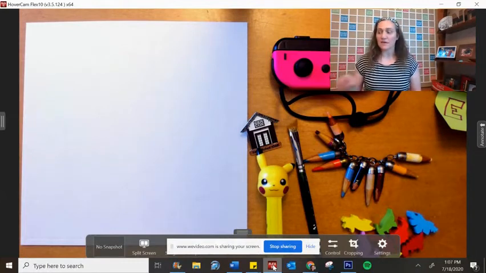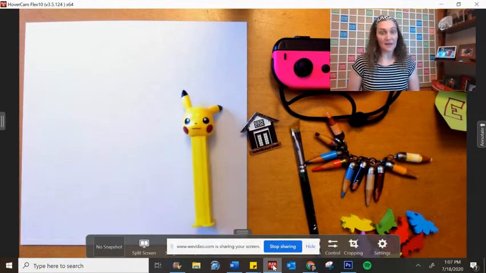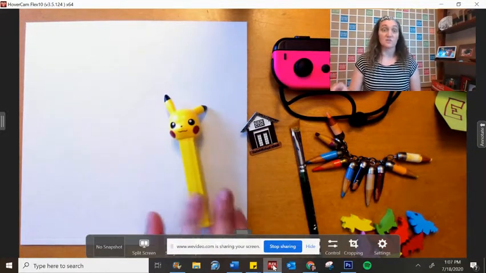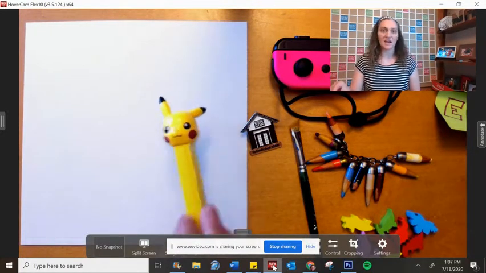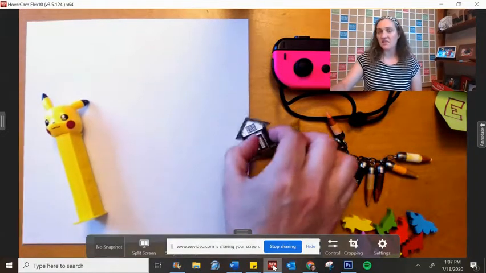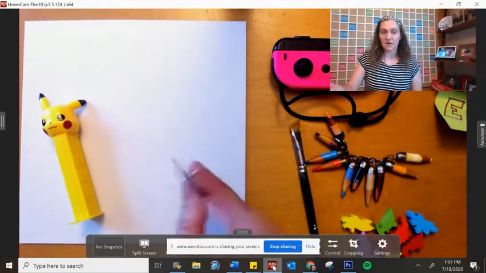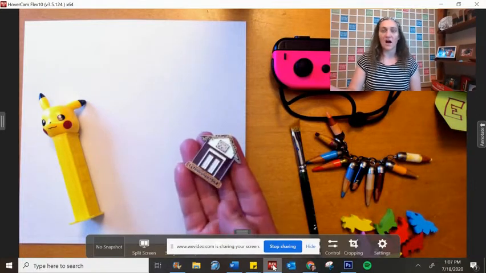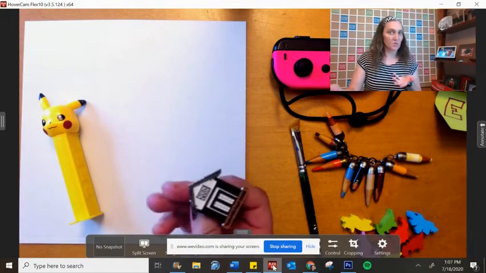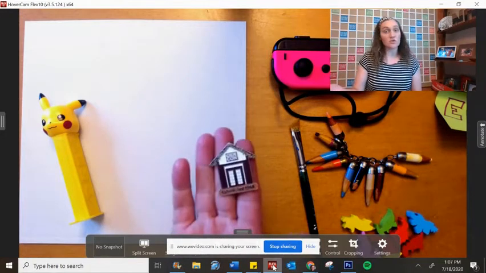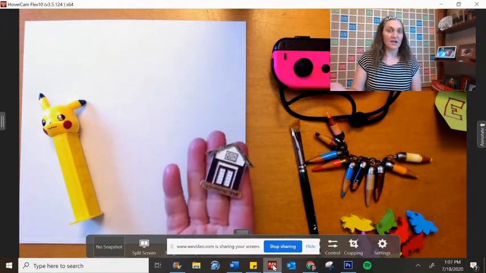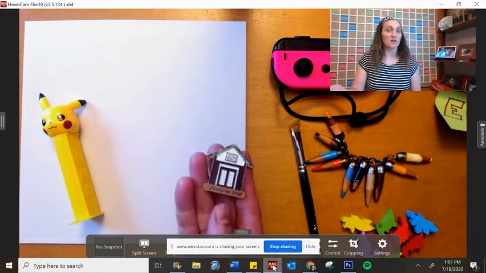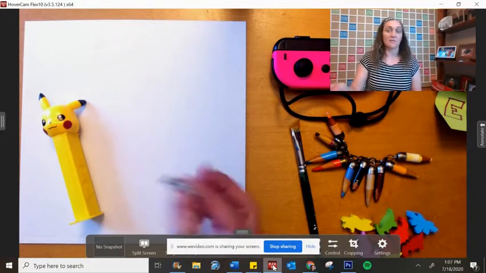So some things about me is that I have a very large collection of Pez in my classroom, and I really enjoy Pez, but my kids are obsessed with Pokemon, so this is kind of a dual object. This is an enameled pin. My husband and I collect pins for just different things that we've been doing in life, like Disney pin trading is one of the events. But we go to a board game convention every year, and it's called Gen Con. So this pin represents our collection, but also our board game love.